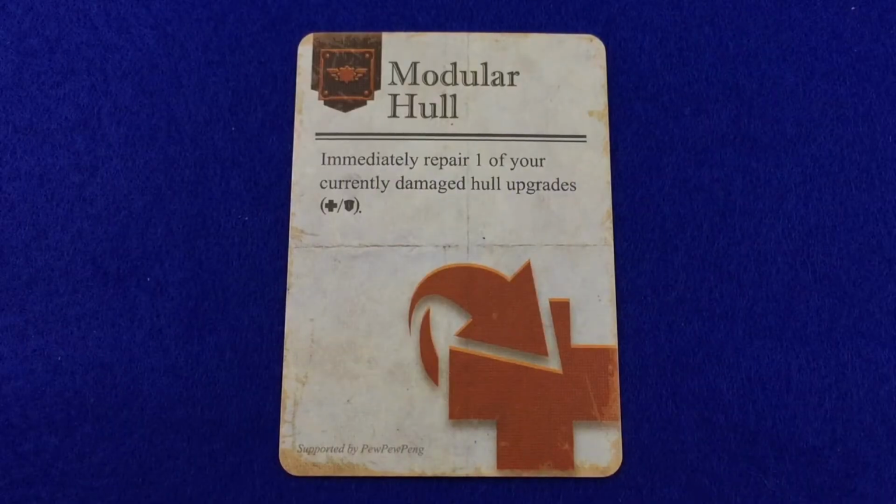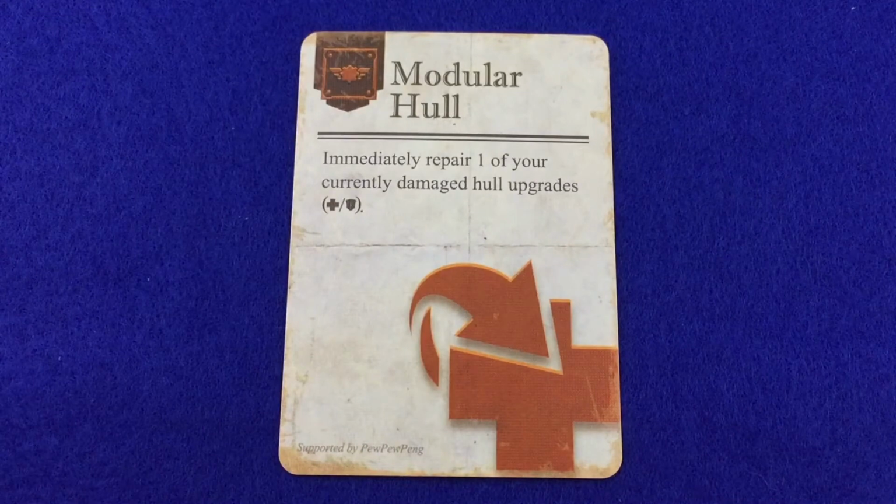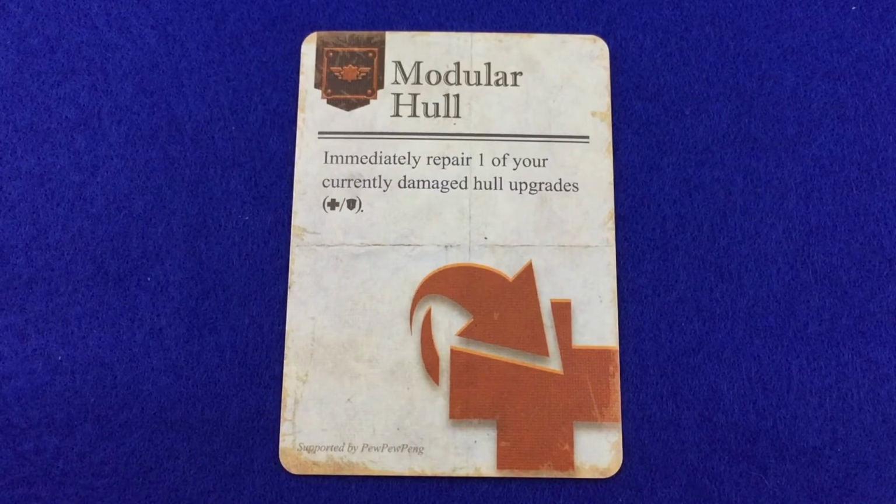All right, next let's go through all the system upgrades in the game. Then we'll go through the bronze upgrades first. There's four of each of these bronze upgrades. This is a tech upgrade called Modular Hull. Immediately repair one of your currently damaged hull upgrades.